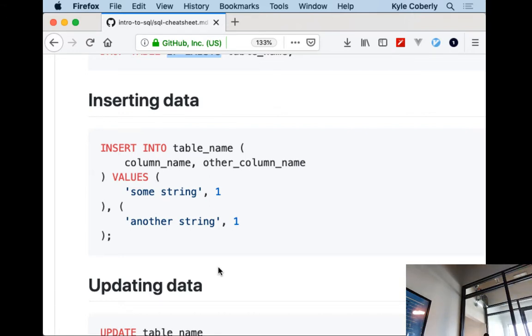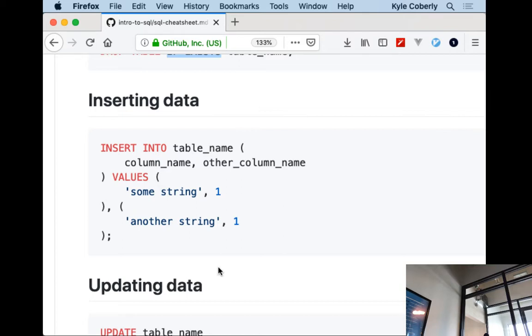But if we take a look at this, insert into, whatever the table name is, and then what column names you want to include in this insert. This is key because why? Think about that last thing when we were defining the table. What do we not want to insert? The ID. We want to let the database manage the ID. So if we're doing that, we can't just say, hey, insert in the table name, because then we need to declare the ID every time, and that's not what we want to do. So we need to say what column names you want to insert into, and what order we want to insert them in.